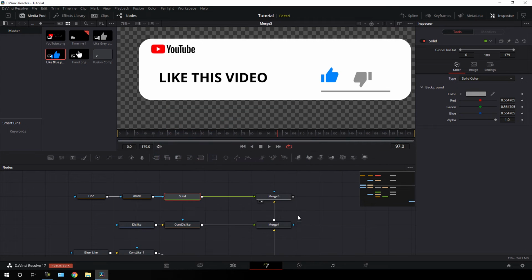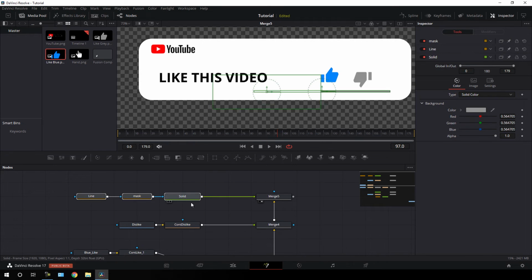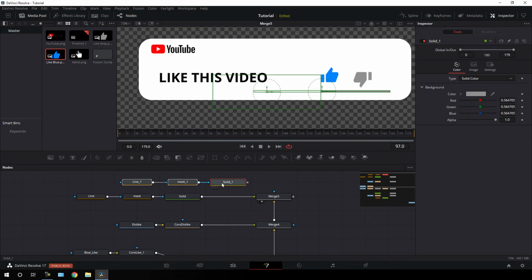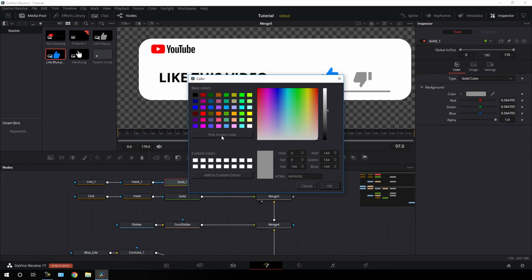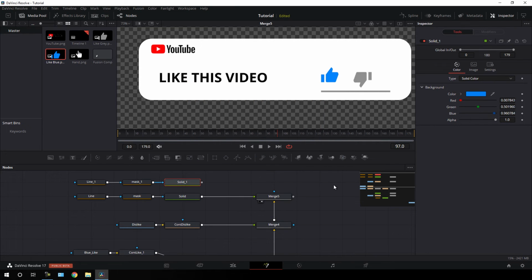Hit OK. And now we have to create one more blue line over this gray line. So what we have to do, just select these three nodes, hit Ctrl C to copy, and click on this blank area, hit Ctrl V to paste, and select this second solid node and click on this color, click on this pick a screen color and pick this blue color from here, hit OK.